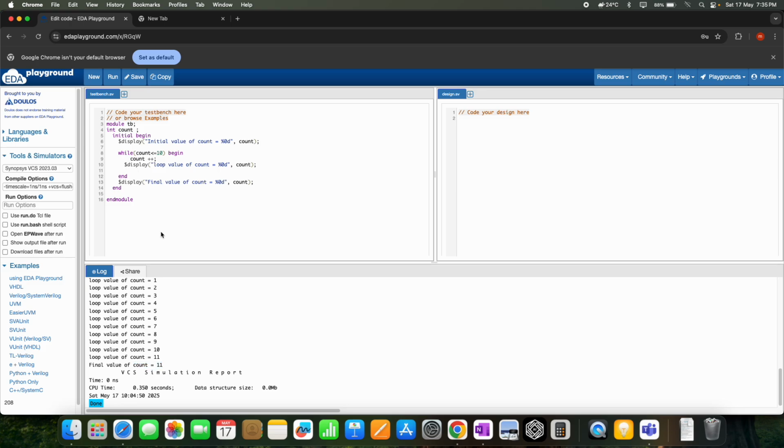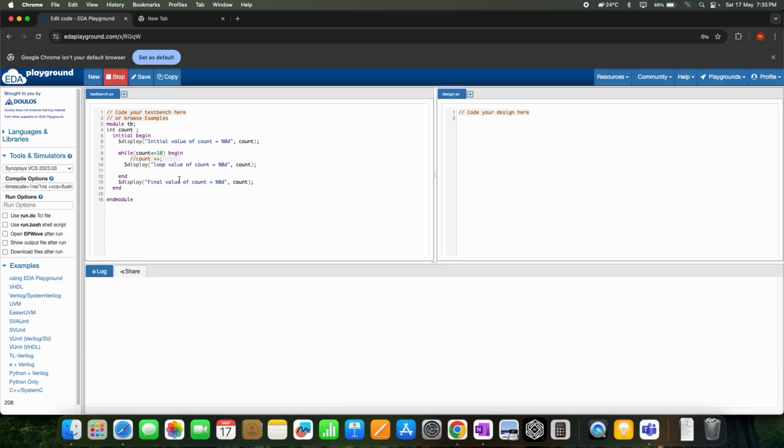Even let's say that if I don't add this count increment itself, what will happen? Initially count will be 0 and it is checking whether the count is less than or equal to 10. We don't have anything to do here apart from this display statement, so it will keep on executing infinite times.